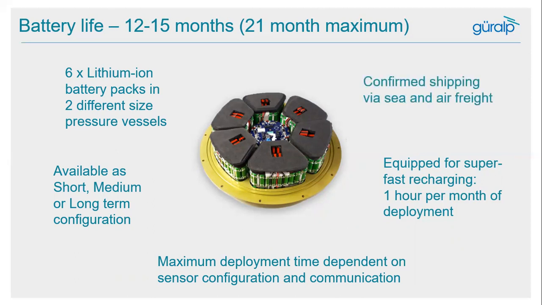Some more practical considerations to consider. We have now shipped 3 of these instruments by air freight, so we can confirm that all of the shipping and customs regulations and dangerous goods paperwork is all very easy to consider, and we have had no problems with this. So shipping via air freight is completely fine. Shipping via sea is also completely fine, as we've confirmed with other instruments.